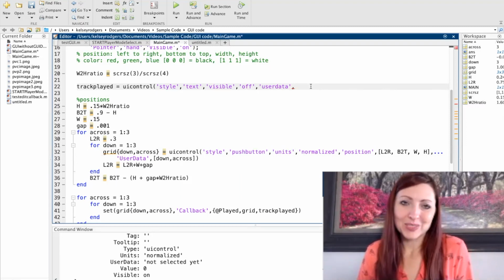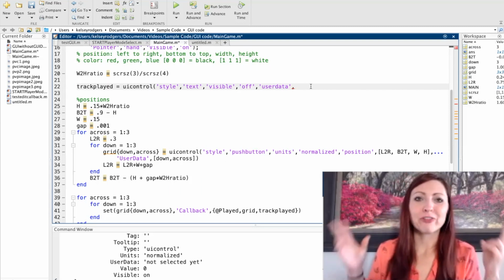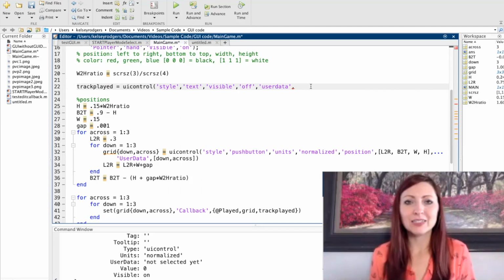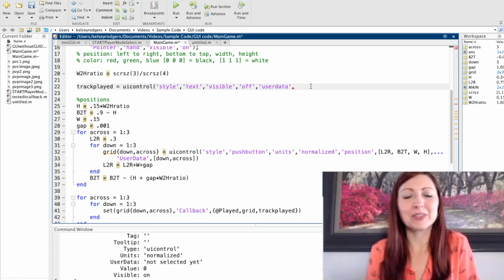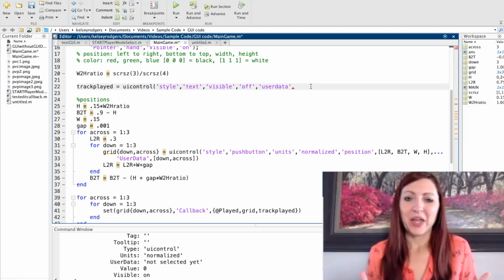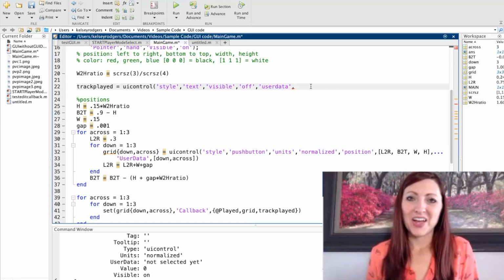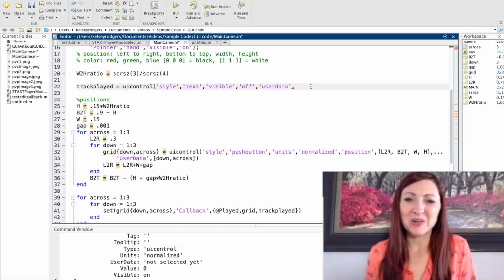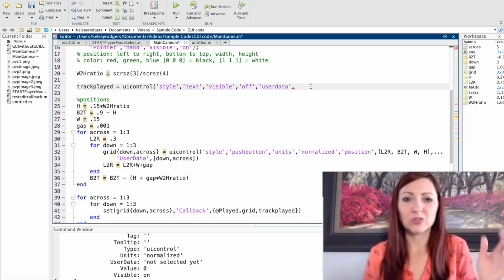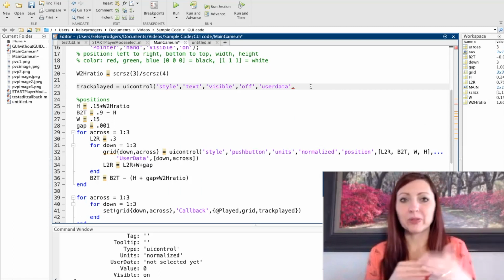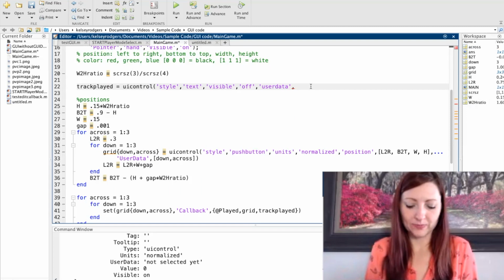So it's obviously not the end of the world if you don't follow every good coding practice, but ideally you should get in the habit of following those if you're new or even if you're not. I'll follow it sometimes, but if I don't, I'm just letting you know, most of the time it won't matter when you're working with these UI controls if you're having this capitalized or not for those different properties.